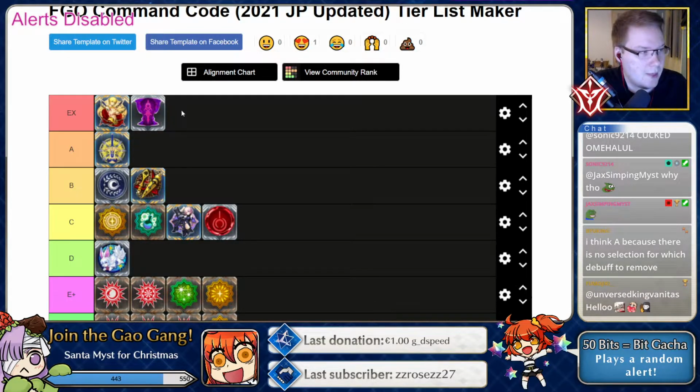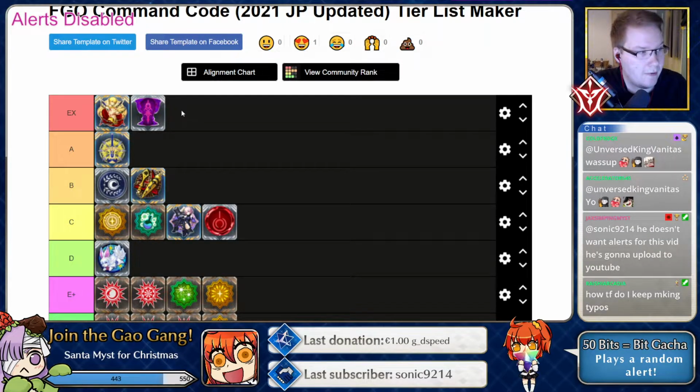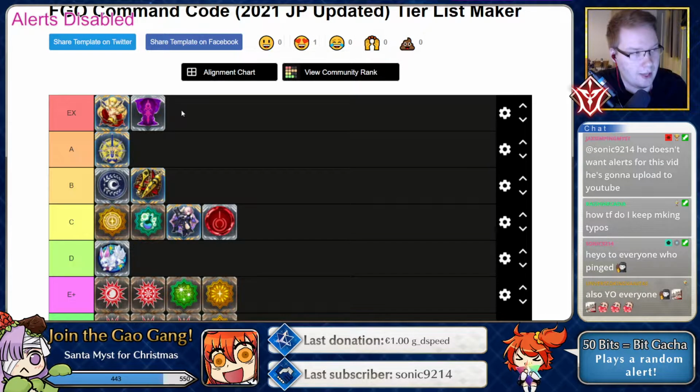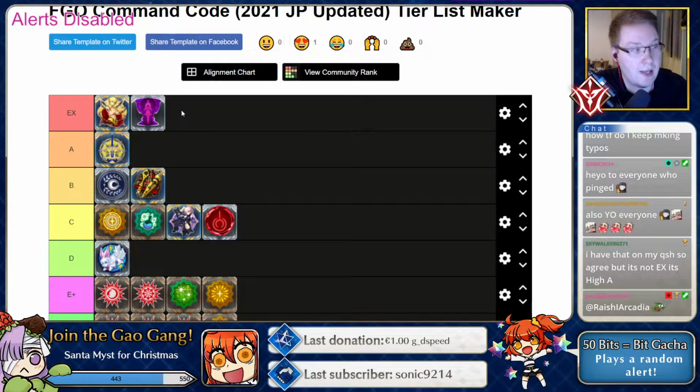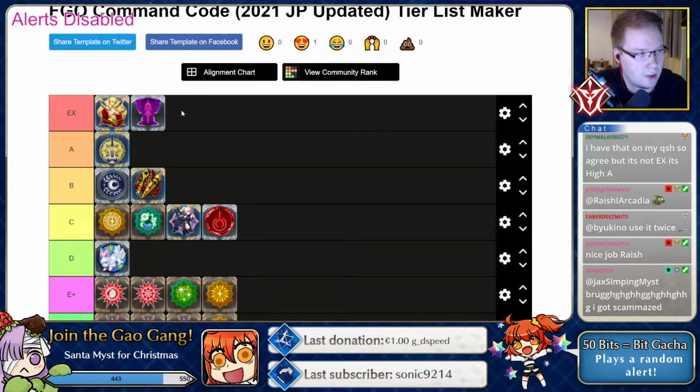You can't choose the debuff, but you will know which one it removes. The way it works is, if you have an effect that says remove 1 debuff, it removes the latest one, always. So you can at least know what it's going to remove. It always goes in that order.